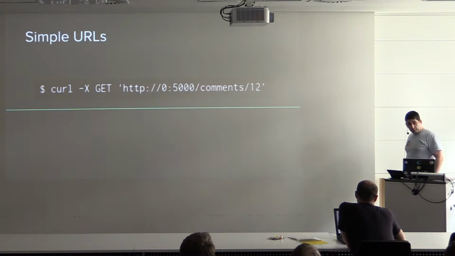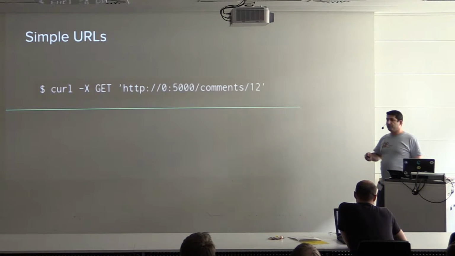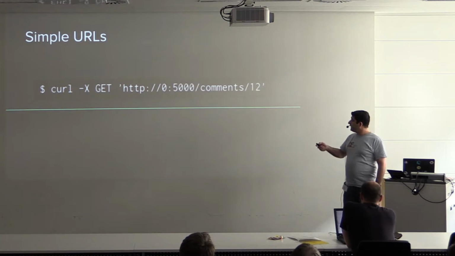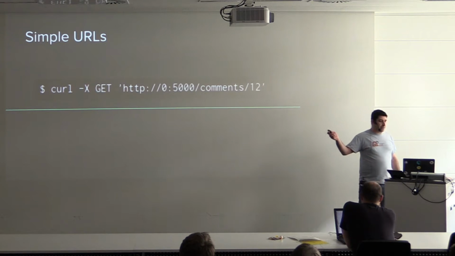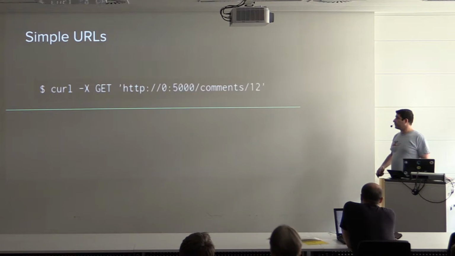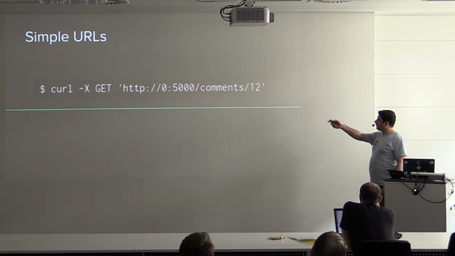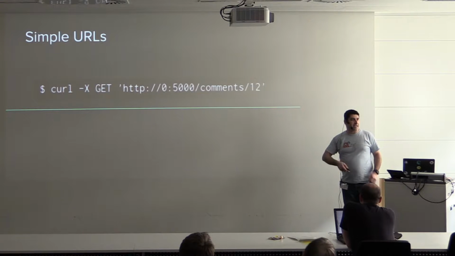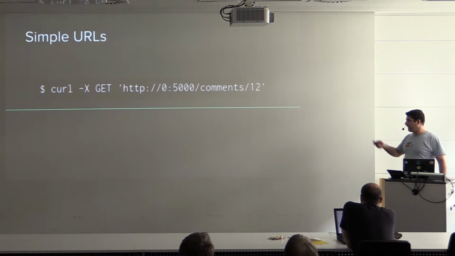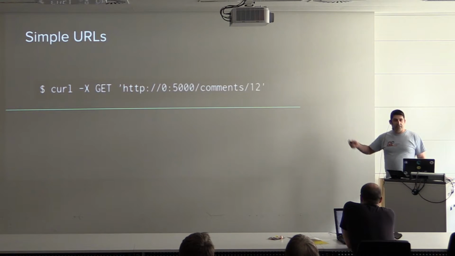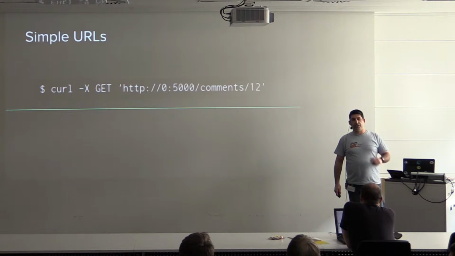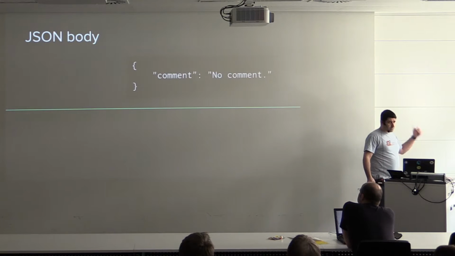So usually, you have a very simple way to access a resource on the server in a REST API. You just say, hey, I want to read, so I'm sending a method GET, and I'm uniquely identifying the resource on the server. In this case, I want comment number 12, so I'm saying type is a comment, which in this case just represents the table name, and then a unique identifier, the primary key, number 12. The server will respond with something that is usually a serialized JSON that will give me the result.